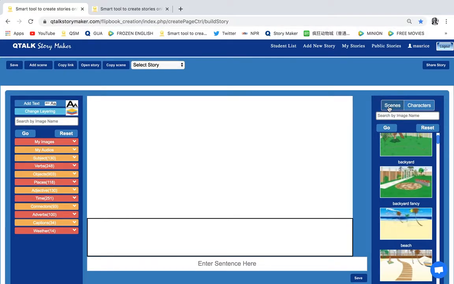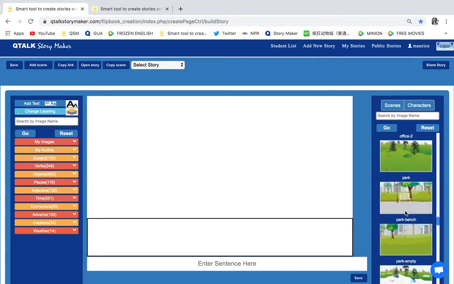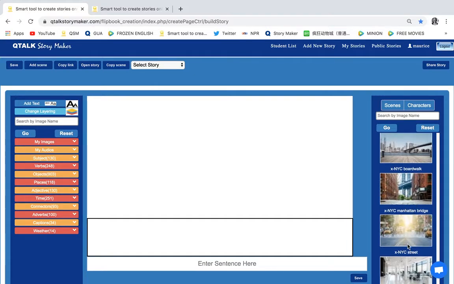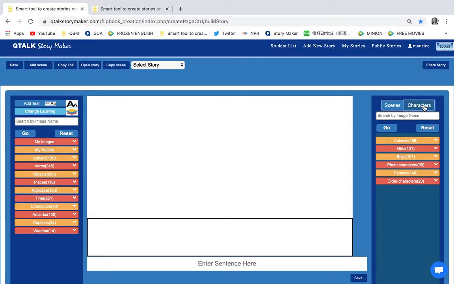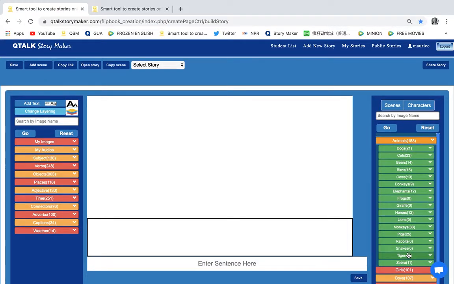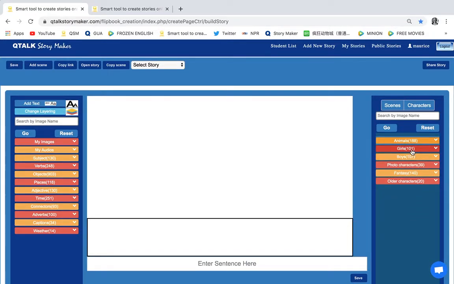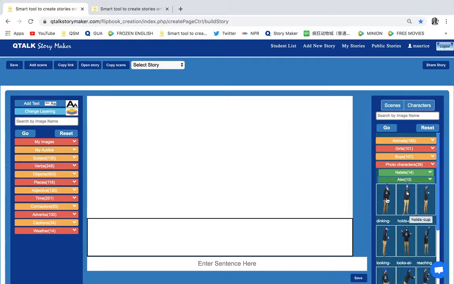Okay, so here, this scene tab to the top right means all these scenes that you have. By the way, it also includes photographs, right? You can have photographs. You notice at the bottom, we have a series of photographs. If I click on characters here, I'm going to have all kinds of characters. I'm going to have animals. You can see that we have a lot of animals. And in each folder, you can see numbers, right? These are the numbers of animals we have in each subfolder. We have girls, we have boys, we have characters that are in the form of photographs, right? So if you want more realistic characters, if I click on Alex here, I can see photographs of Alex.